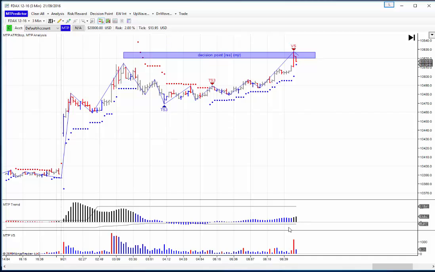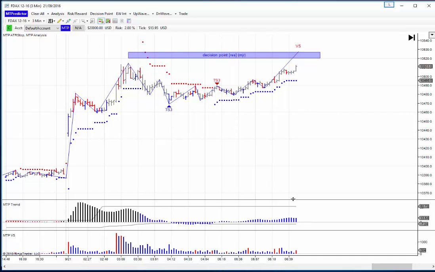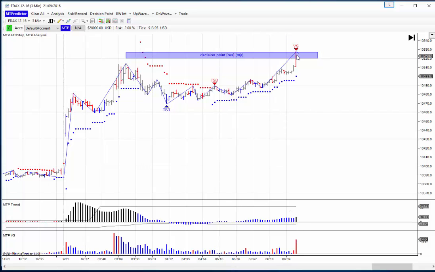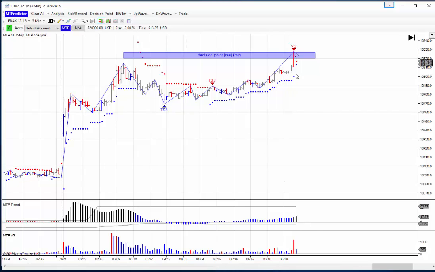But can you see here also how the MTP trend color has changed? If I go back a bit, here it was blue. If you keep looking down here, as soon as it hits this major trend DP level, it then goes black to indicate a potential reversal is coming in, or a potential area of where a trend reversal could happen, and therefore allows you to take short trade setups in this particular case as we're going up here.